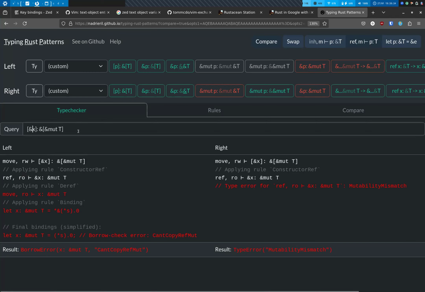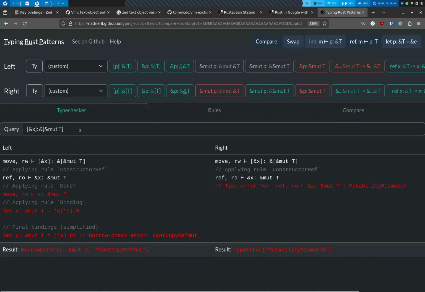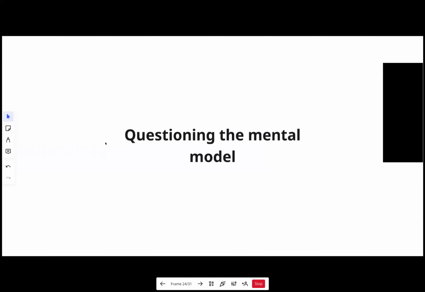It's the same as if I had written the & on the outside. I also get the can't copy &mut error. So this is the crux of the design disagreement: should the pattern match what the type actually looks like in the type declaration, or should the pattern match the type that the user sees? We're slowly converging, and there's lots of discussion on this.